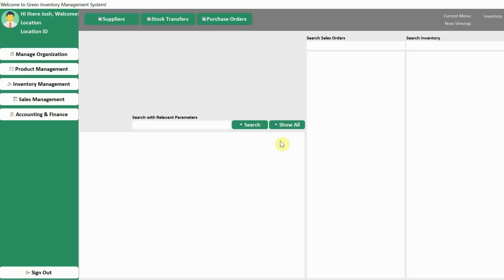Now, the idea of this application is that it is being made for a business that has one central warehouse. The central warehouse's job is to procure the items from the suppliers, store them in the central warehouse, and then distribute those items to two other general warehouses, which are small warehouses. So that's the idea of this particular application.